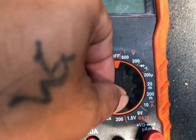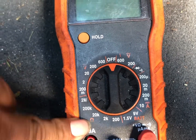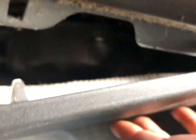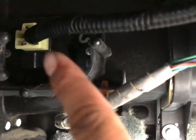To do this, let's put that bad boy to ohms. Before we do that, you come to the bottom of the passenger side, and there's this cover right here. Stick your finger about right in there and pull straight down. Same thing over here, and it just unhooks right there. Then you can just pull it out, put it down, leave it right there. And our transistor is right there.